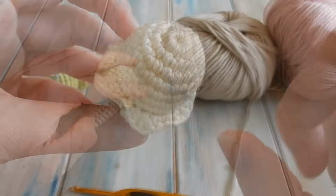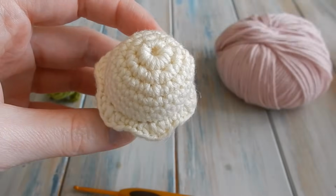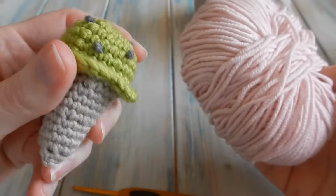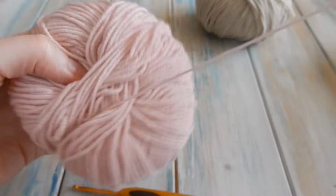Okay, so let's begin. We're going to start off with the ice cream colour first. Whatever flavour ice cream you want to make, we're going to start off with that colour yarn first. In this case, I'm going to be making a strawberry ice cream. This was actually supposed to be a mint chocolate chip, but I think it's more like pistachio in colour. So it all depends on your yarn colour.